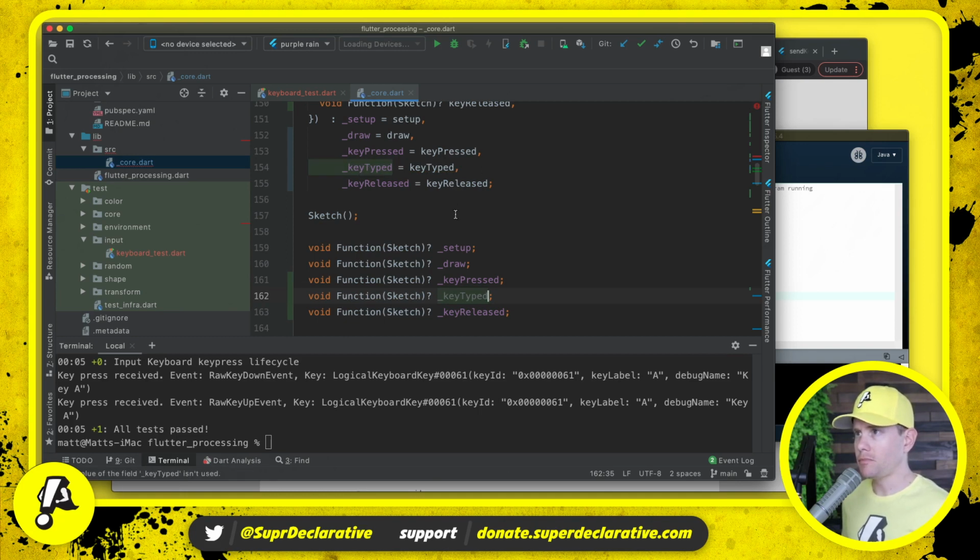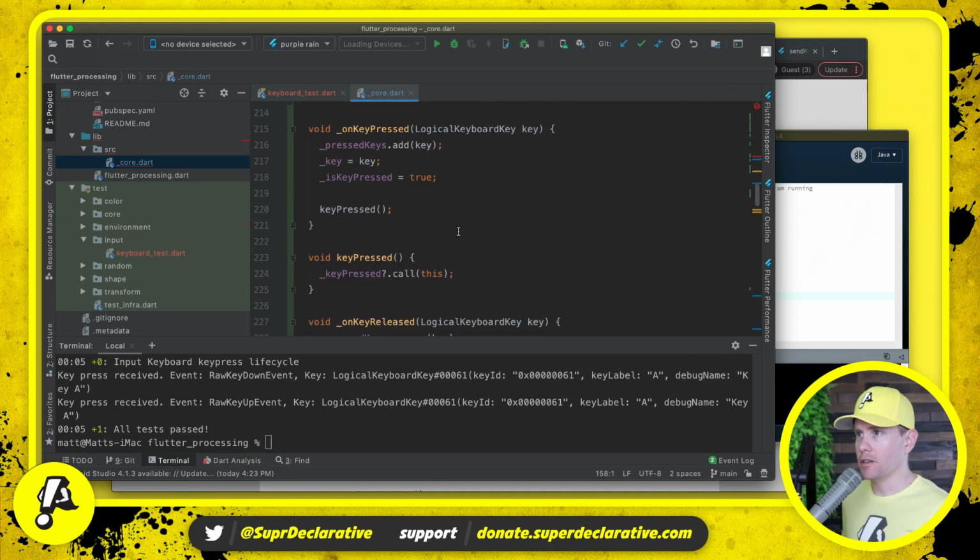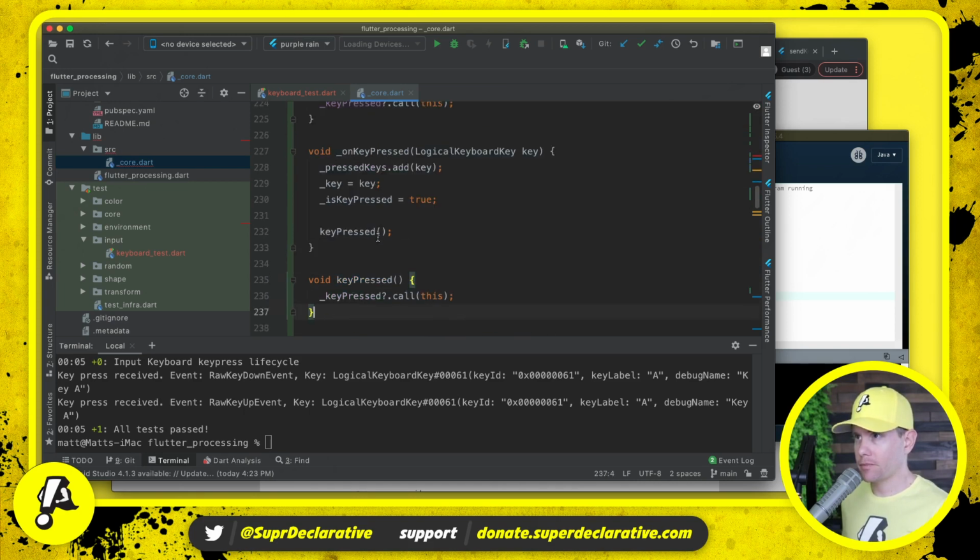And then we'll come down here to where these methods are defined, we will copy keyPressed and adjust it. onKeyTyped, and then keyTyped, keyTyped, keyTyped.